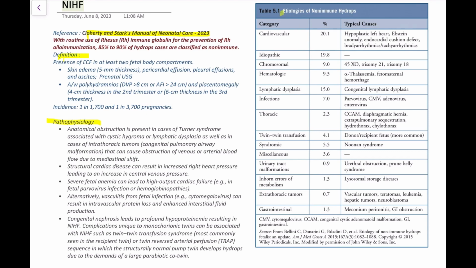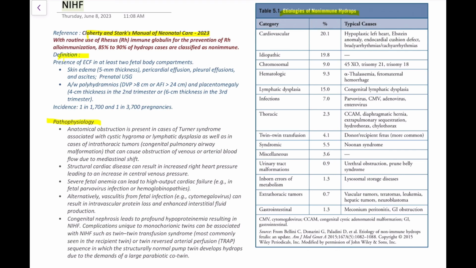I have written the definition, etiology and pathophysiology of fetal hydrops on one screen. I am not going to talk here in detail about the pathophysiology because after all it's for postgraduate residents. As you already know, we have to think about the disease very quickly as a resident. You must read it by yourself as I do not want to prolong this video by explaining those aspects. I request you to please take time and read it thoroughly before proceeding to the next.